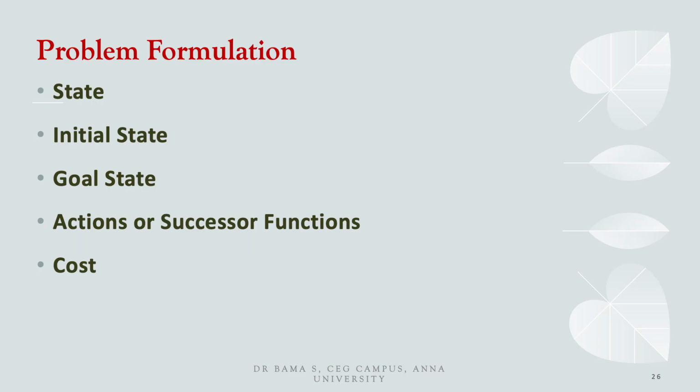And researchers have identified 4 to 5 points. One would be the state or the number of states. The second is the initial state at which the agent is. The third is the goal state or the final state where the agent is going to go at the end, what the user or agent actually wants. Fourth is the actions. At each point, if the agent does an action, what will happen next? And finally, the cost of moving from one to another. It need not be in rupees or currencies, but it can be in terms of some other cost like the distance. Okay, we will be going through each one of them in the next few modules.